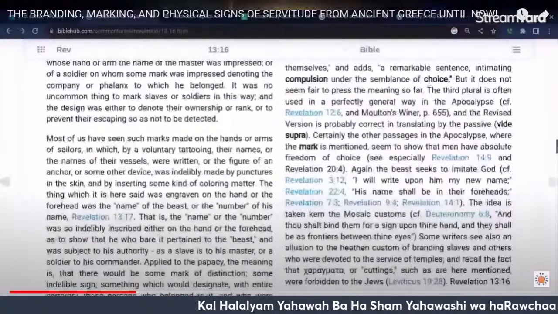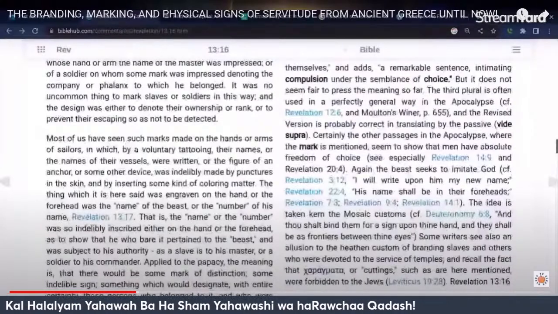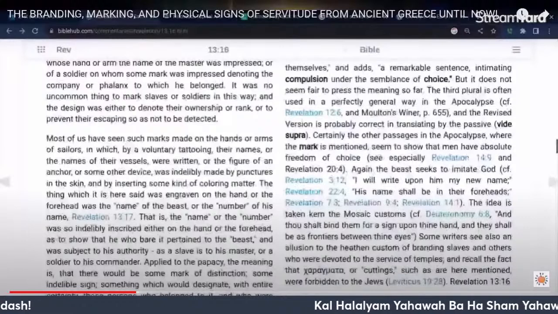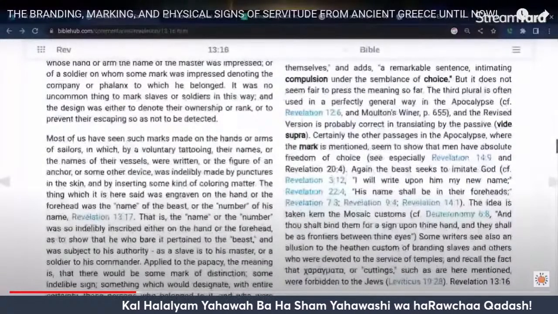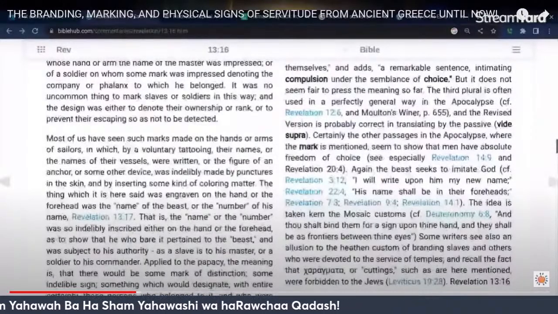Everybody's going to have to get a mark. That's why they don't care about so-called legal aliens hopping the borders and whatnot, because everybody's going to have to get a mark anyway. You're going to get to move around how you want to if you're chipped, right? And the whole idea is that you're going to have to go through hell if you don't get it.